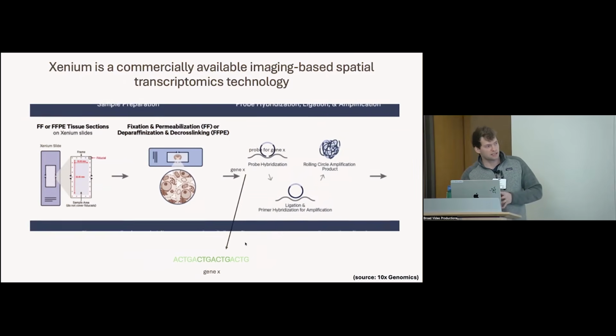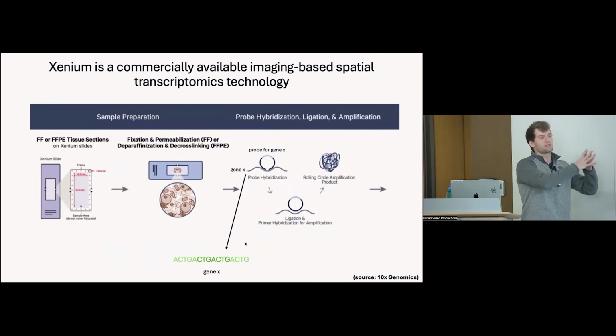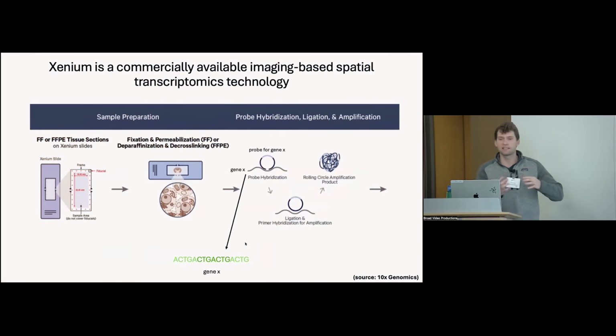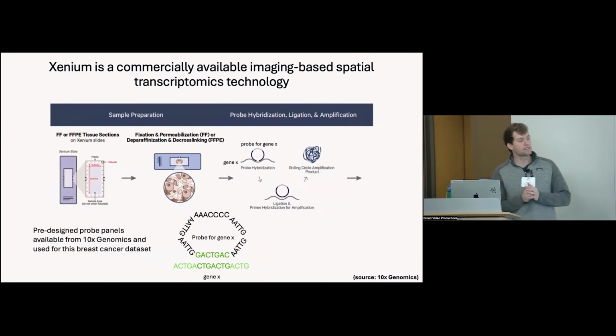So with that being said, what we did is we went back to the start of this technology. How are we actually first finding these genes? The start is sending in these probes that target genes. A gene is just a series of A, C, T, and Gs. So here, let's say we have gene X, which is a series of A, C, T, Gs. We have a probe that was specifically designed to bind to a part of gene X, so it'll be the reverse complement of this gene. And then the rest of the probe will be a sequence for our barcode, so we can decode what the barcode is. And so Xenium, or 10x Genomics, have pre-designed a lot of probe panels that are publicly available.